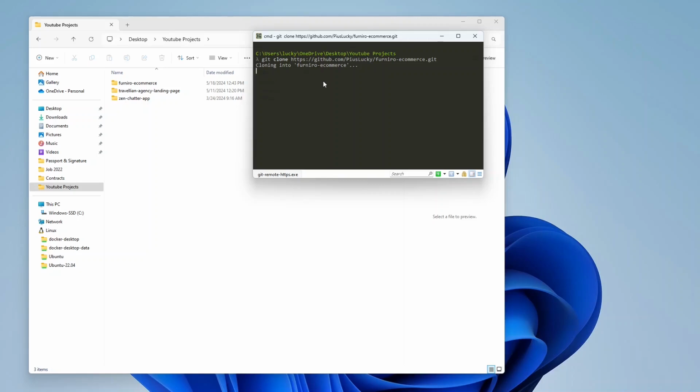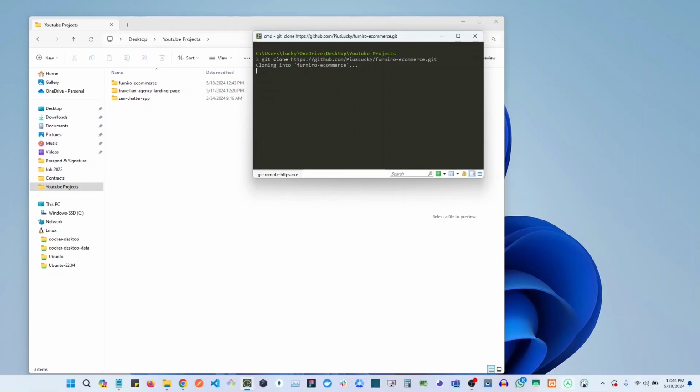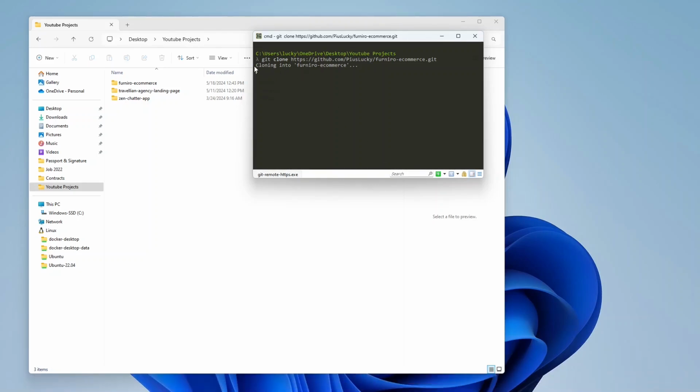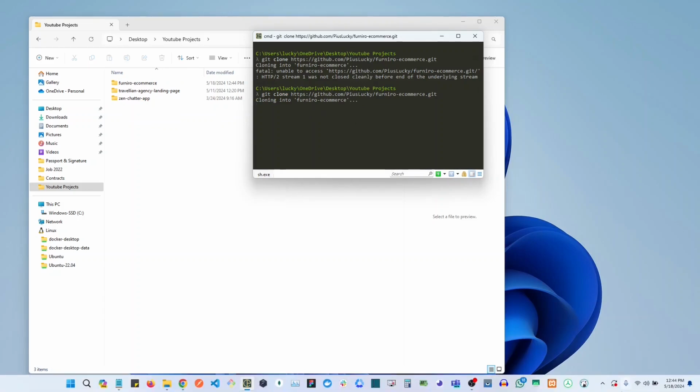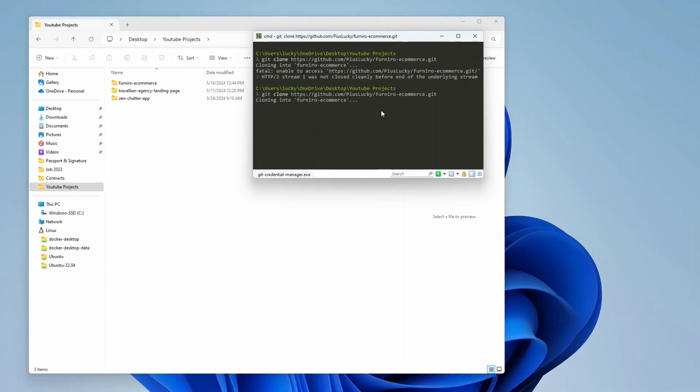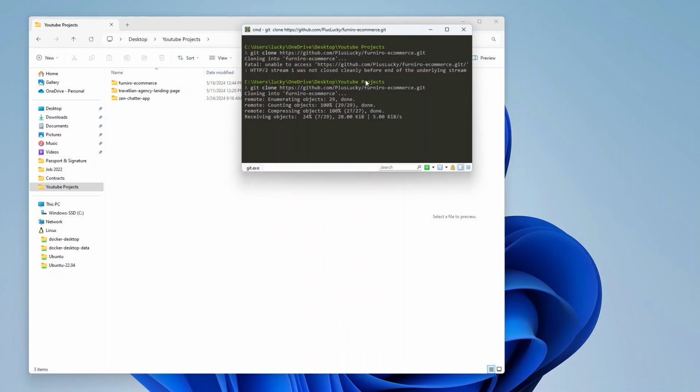This could be my network, to be honest. It's always on average faster than this, right? Okay, so I think I'm able to access this. Maybe I will just try to do it again. Obviously, network issue. Okay, so it's actually cloning now, and yeah, there we go. So we have it now.